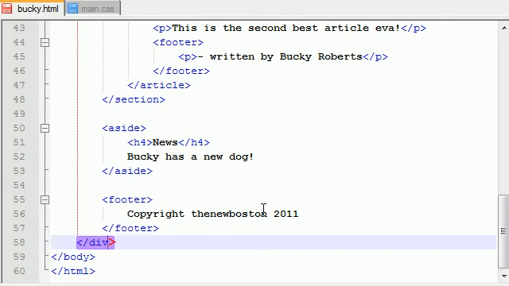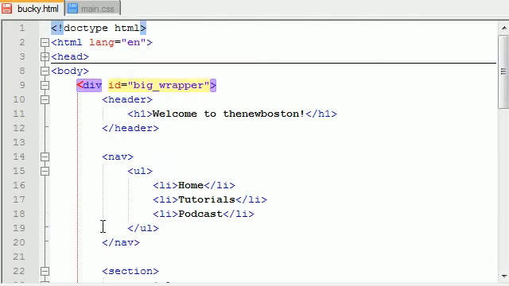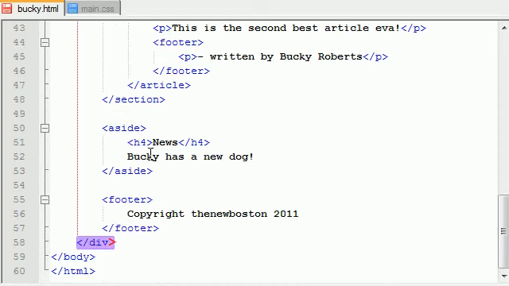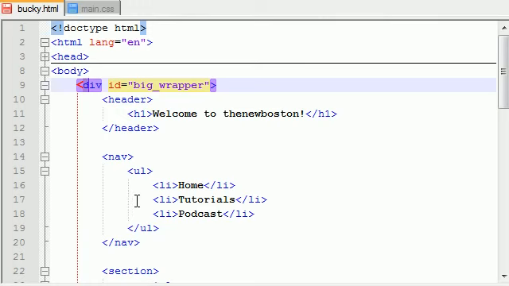A cool thing is, if you highlight your div tag and it turns purple, that means it has a matching div tag somewhere. So if you're working in a small window like this, or if you just want to go through and make sure all your tags match, you can do that. Nice little tip. Now that it turned purple, basically we're surrounding our entire main content with this big div tag, and that's so we can center the website later on. So don't forget that, and also don't forget the name of it.